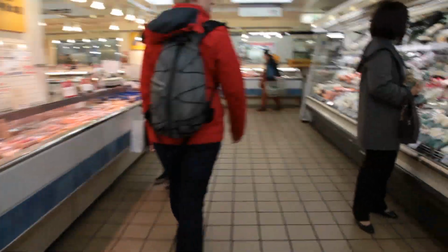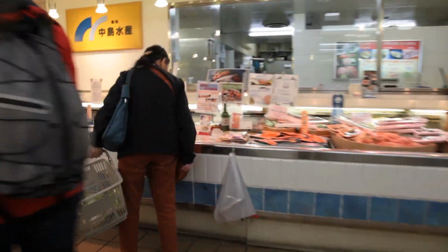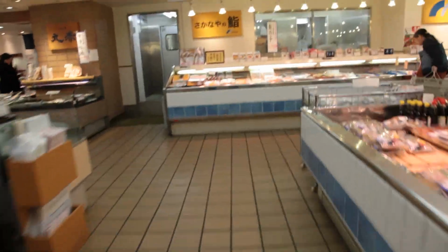Okay, this is a brief attempt to show some of the diversity and density of food availability in Tokyo. Here you see Ginger, who is in front of us, walking a line through what appears to be a grocery store. And you can see me following her, trying not to look too suspicious, since a lot of these places don't technically allow photography, as far as I know. I am holding the camera close to my chest, trying to look as if I am not photographing anything, so you'll have to bear with us on that.